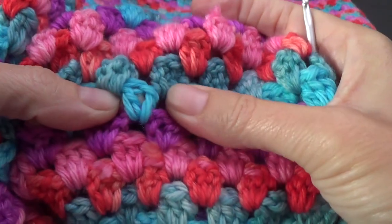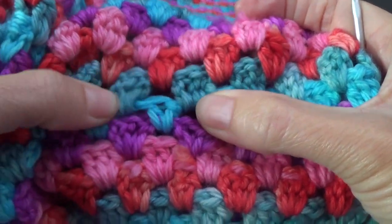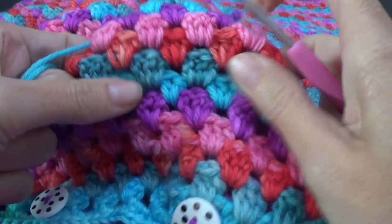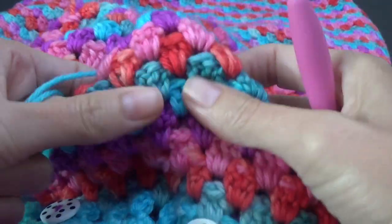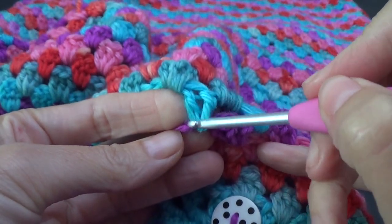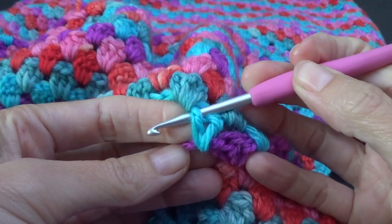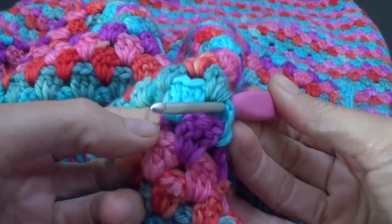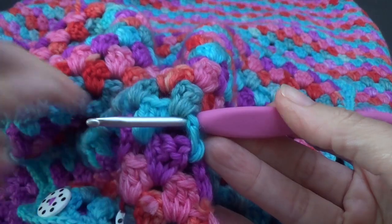What we want to do is find where we've got the two stitches — and this is so simple you're going to be like 'what?' So you're going to find where your two stitches are, which is here, and we want to put your crochet hook through the second stitch. Just through the top of the stitch there, poke your crochet hook through and come out the other side, into the space where what gets created when we do a granny stitch.